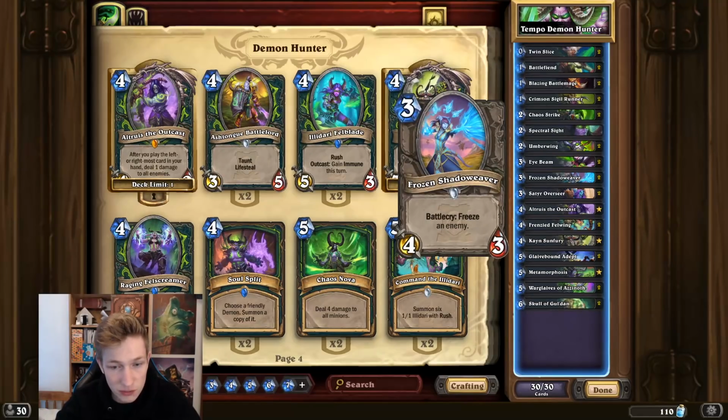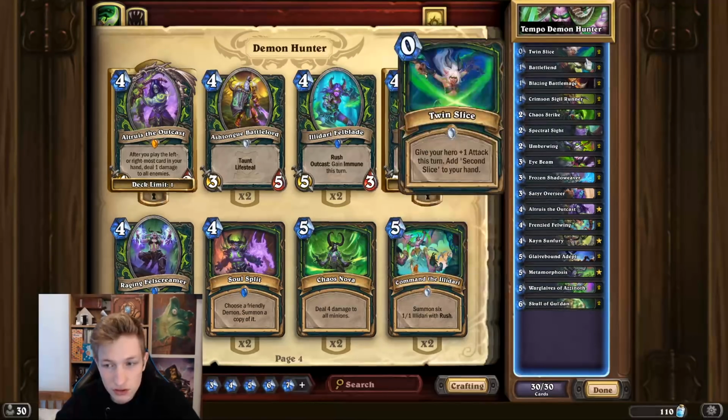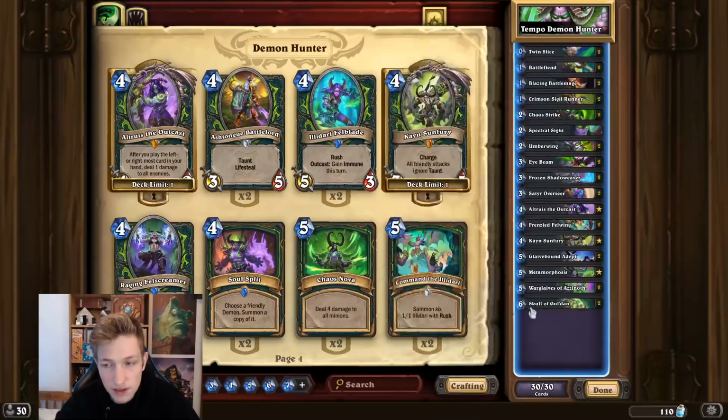As well, Frozen Shadow Weaver is very good against Warrior and Demon Hunter. Even against Rogue it can be decent, which is like all I face in High Legend. So I like the Frozen Shadow Weavers. Yeah, and this is the list I like a lot.